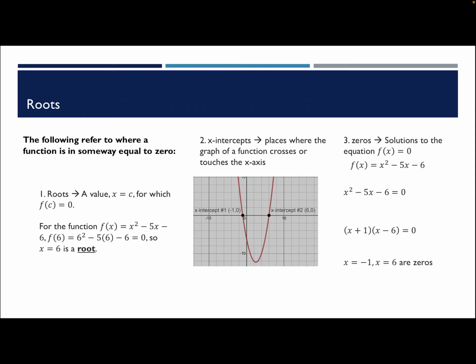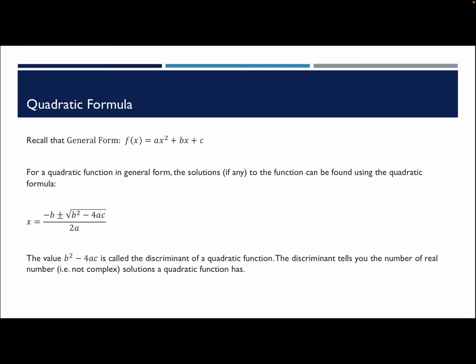And so all three of these use the equation x squared minus 5x minus 6. And for the third one, we set that equation equal to 0. We factor and we set each factor equal to 0. That's how we get -1 and +6. Roots, again, are when you take the -1 or the 6 and substitute them into the equation and you get 0, that means it's a root. But all three of those things are equivalent. We're going to cover them in this section.